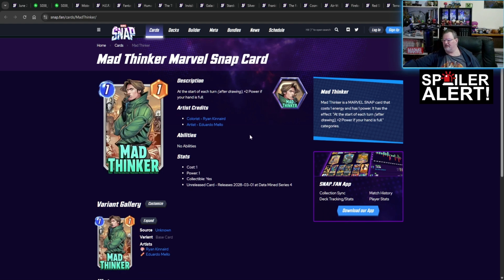Last but not least, we have another classic Fantastic Four villain, the Mad Thinker. Datamined at Series 4, another placeholder date. He's been datamined as a 1/1 with at the start of each turn after drawing, +2 power if your hand is full. Again, this has nothing to do with the Mad Thinker. He doesn't get stronger. He's not a beefy, strong character. He is a genius who created an artificial construct which he dubbed the Awesome Android. So I really would have liked to have seen them have him summon the Awesome Android as a token card, for example, and have it do something. This makes no sense for this character.